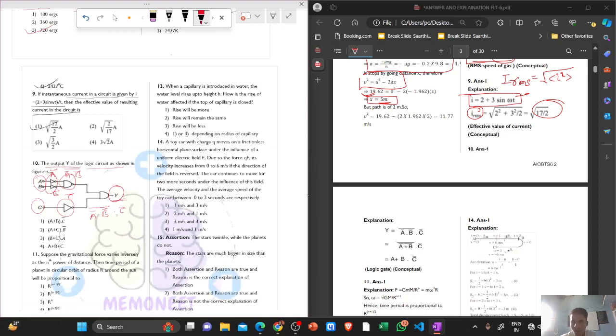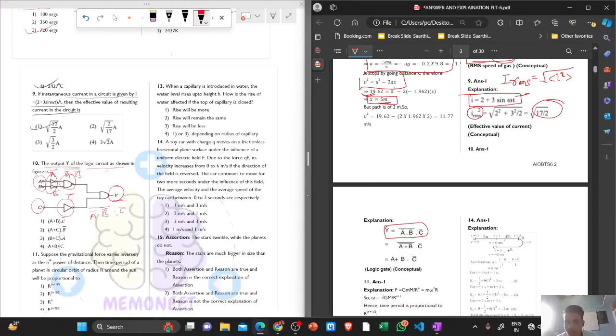C bar. So after solving it, as you can see here, also the same thing is written. You can use the Boolean expression and another theorem to resolve it. After solving it, you can easily get the value (A plus B) whole bar. That will be your final expression of your Y, using De Morgan's theorem. After using De Morgan's theorem, you can easily get to here.